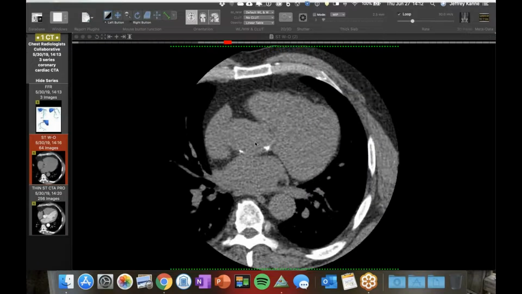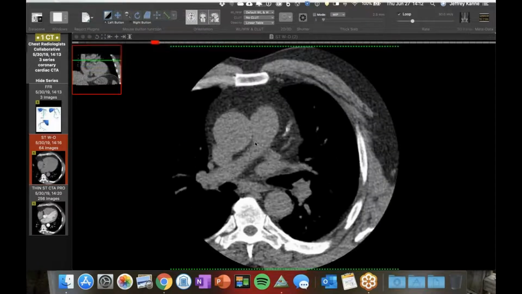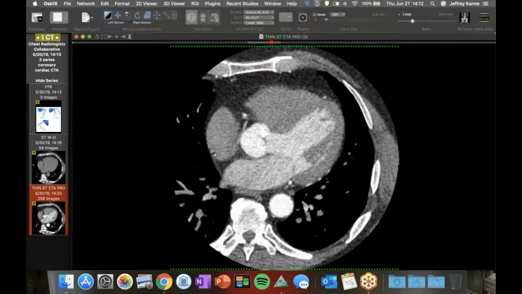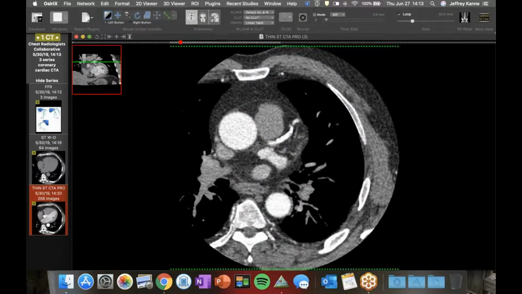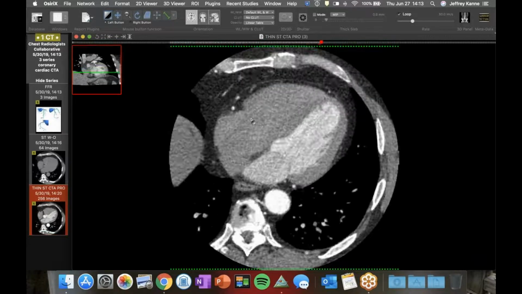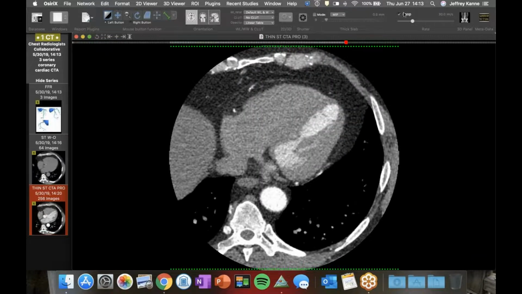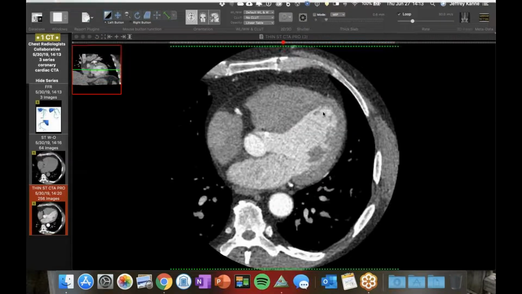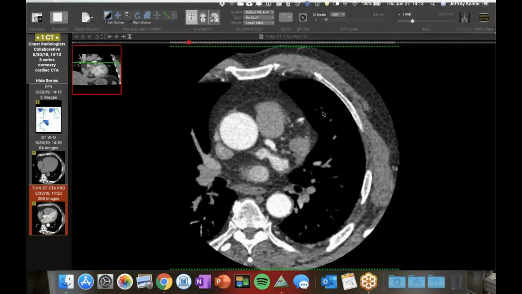Okay, so you can see that he does have calcium in his proximal coronaries and some aortic valve stuff. Perfect. Hold on, I'm going to mute these people here. There we go. All right, and so we did the coronary CT, and you can see there's plaque, and there's flow, and there's some narrowing of the RCA. And if I go down to the distal LAD, you can see it's patent. It's pretty small, but there's more upstream plaque.